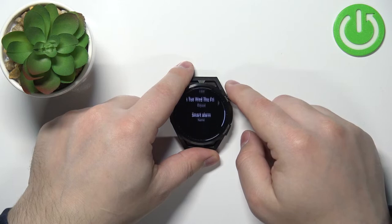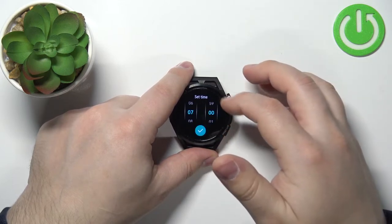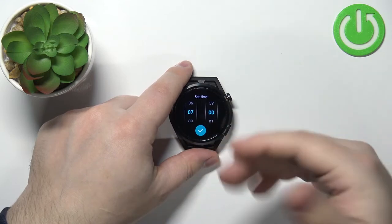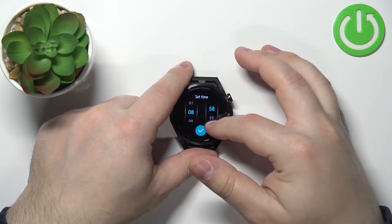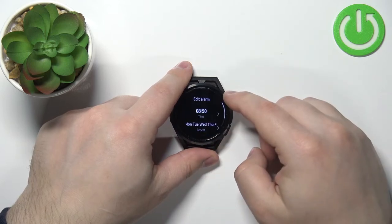And here we can customize the alarm. We can tap on time to set the time on which the alarm will go off. And we can set it, for example, to 8:50, like this. Then tap check mark to confirm.